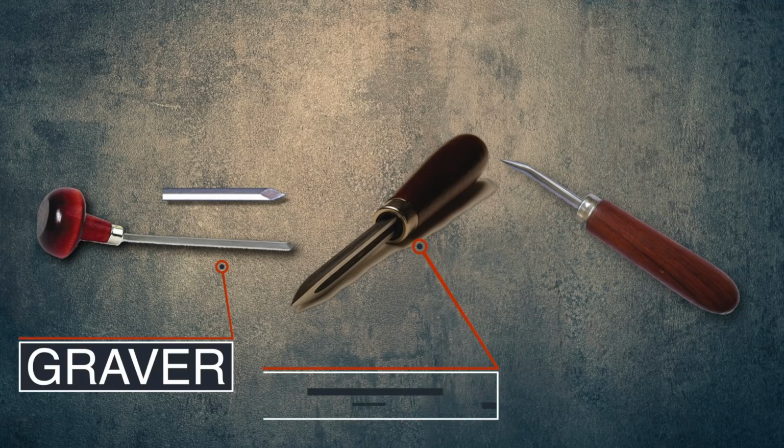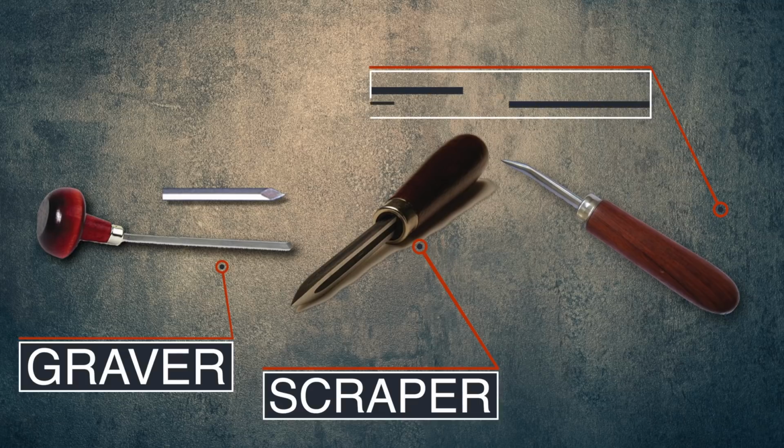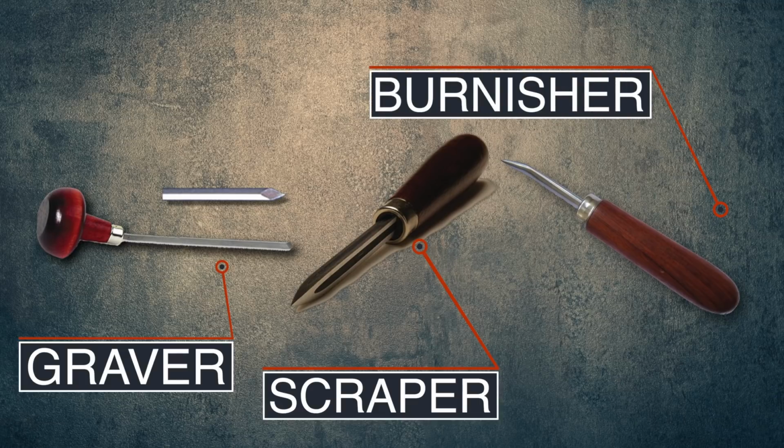The middle one is a scraper. It's a triangular steel structure with 3 sharpened edges, and you use that to gouge out large areas. And the third one is a burnisher, and the burnisher is used to smooth out roughness. And if you see a tooled coin, these are the tools that are used to tool coins as well. So you make dies and you mess with real coins with the same tools.